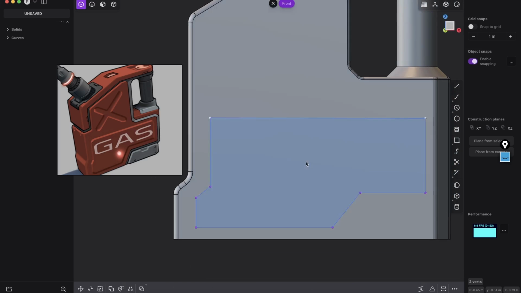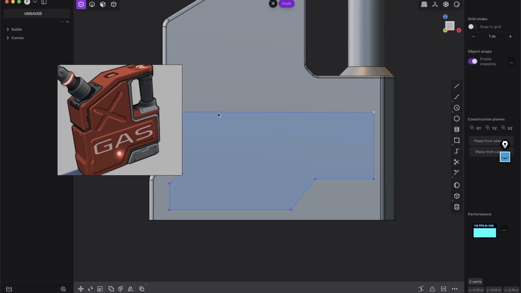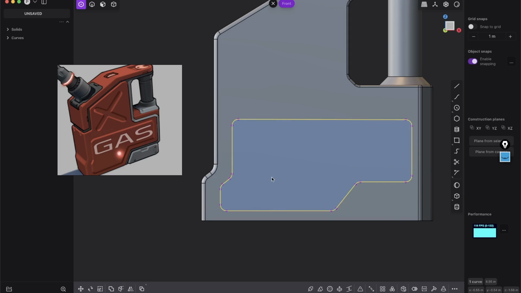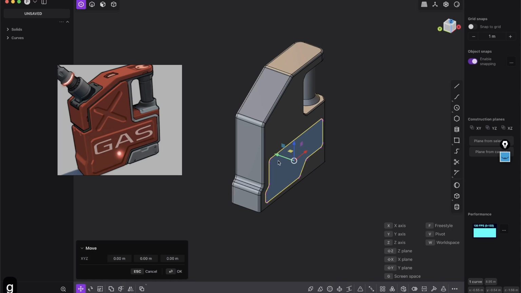And first of all, let's give, because now it's just 90 degrees angle here, but I want a nice fillet. So let's just for now select all of those points and press B again. Here you have it, fillet curve or fillet vertex. So press B and let's give it everywhere just a nice little fillet to keep things simple. And now let me just bring this curve a little bit to the front. So I press G and just bring it here to the front so you see it better.